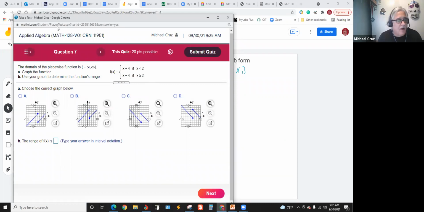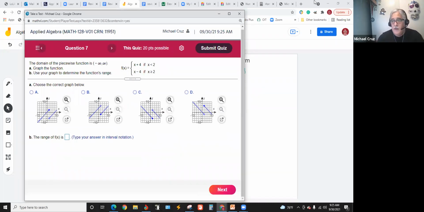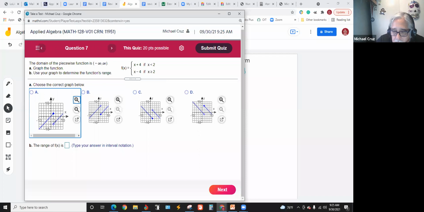All right, there's a piecewise function, meaning that at this value of x equal to 2, it's going to transform to another function on the other side. So, all right, so x plus 4. Let's just look at each one of these. I guess we're going to have to assume 2, 4, 6, 8, 10. Yeah. So the first one is 2.